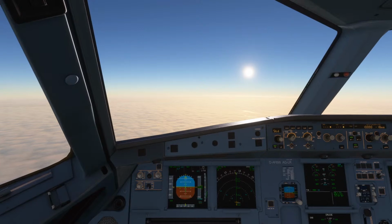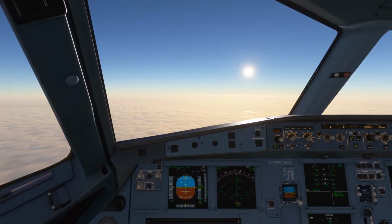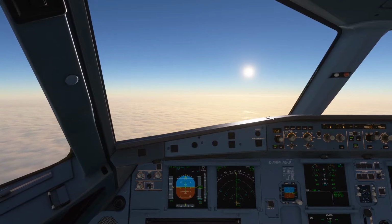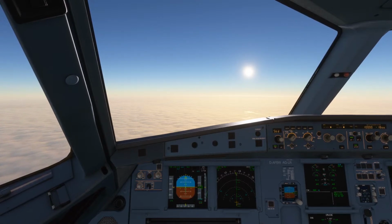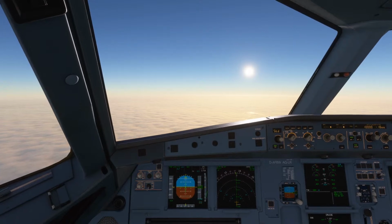Yeah, I think Richard, you make a good point there. That's part of the problem, I think, for Microsoft Flight Simulator, is the fact that with this VATSIM official partnership that they've so-called got, the nav data, which we need to rely on for IFR, doesn't really work, and it can make it a little bit more difficult, or certainly more difficult than it needs to be. Over time, as the sim develops and grows and matures, it'll be incredible though. So after Lucette, we want to continue our descent down to 3,000 feet.